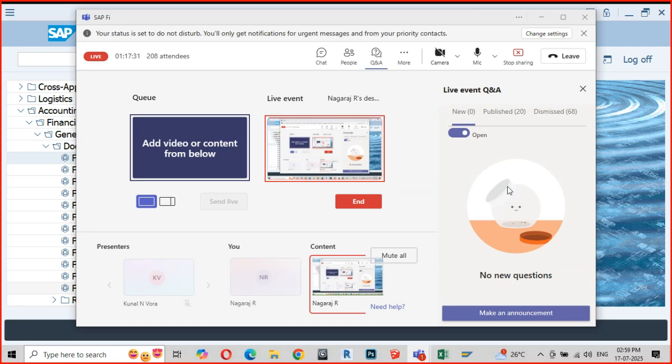But if at all you want to have new fields added to your data entry, we need to approach the technical consultants. Clear?